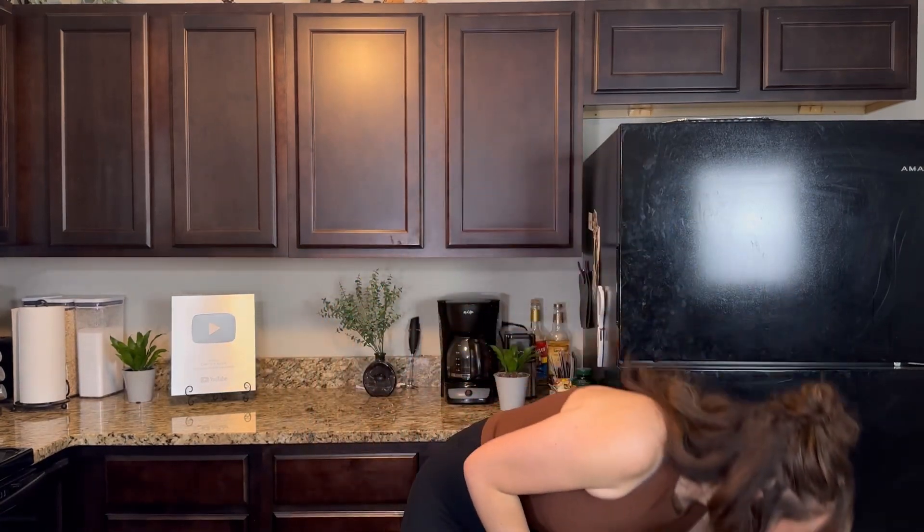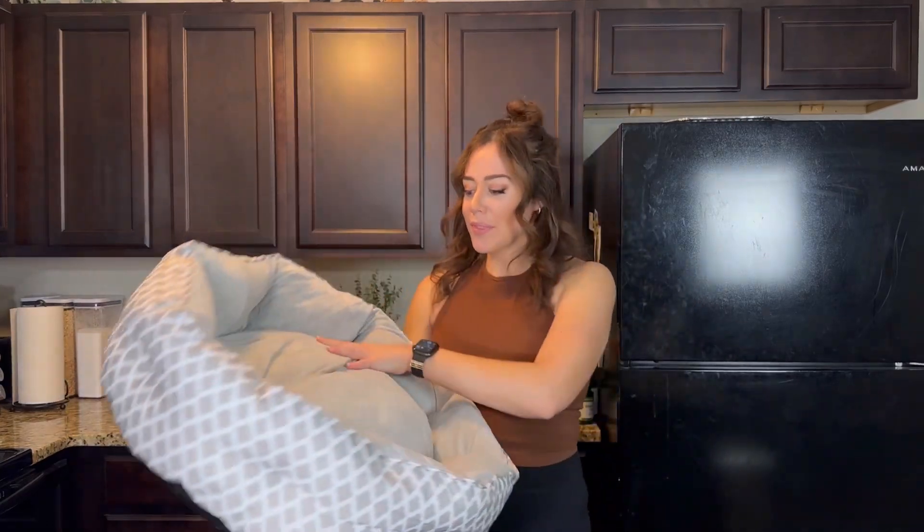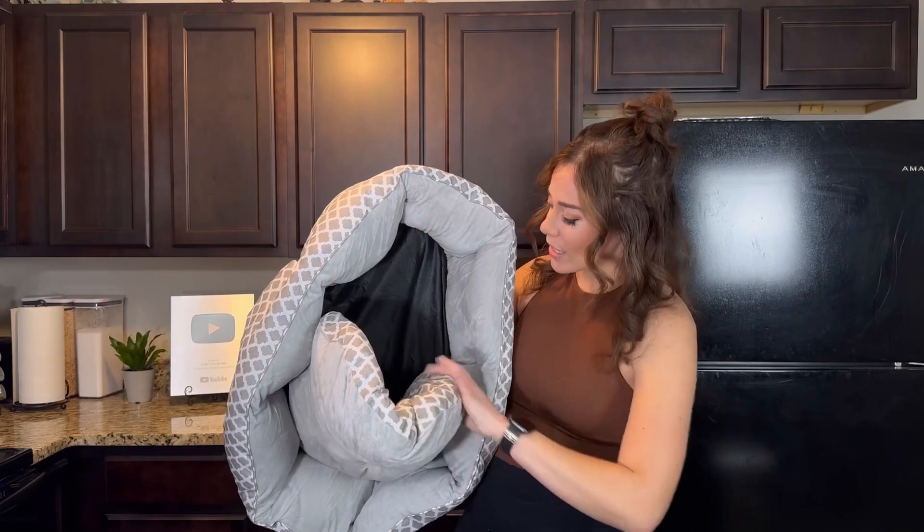That covers three different cat beds. Now the fourth ranked one — the only other cat bed we actually keep in the house that we haven't given away — is just a typical cat bed. This one is large and soft, but the cats just don't choose it. It may be like once a week that they sleep in this. We keep it in a separate room in case they want to get away and nap somewhere else when there's a lot of noise going on. It has grippies so it doesn't slide on the ground, and it's reversible.